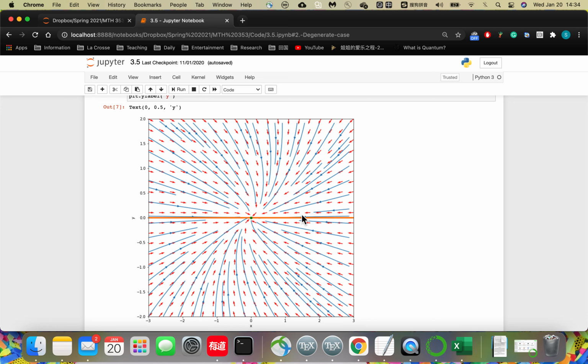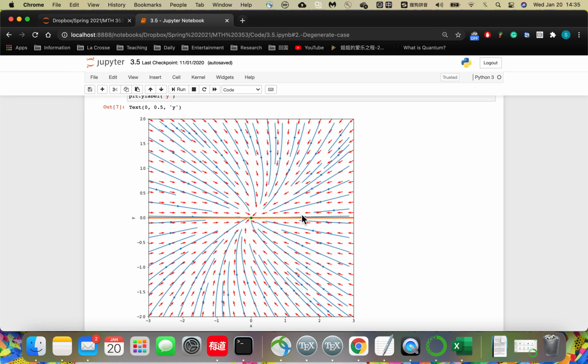Exercise. What about, and you think about it, if you have repeated and also 0 eigenvalue? So not only do you have a 0 value, you have a repeated 0 value, you certainly won't have something as nice as this. How are you supposed to solve it? And you can think about systems. Number one, this system is not too interesting, but this is certainly one system you can do. But basically, your x derivative and y derivative are both 0. Therefore, your solution is a point. That's not going to work.